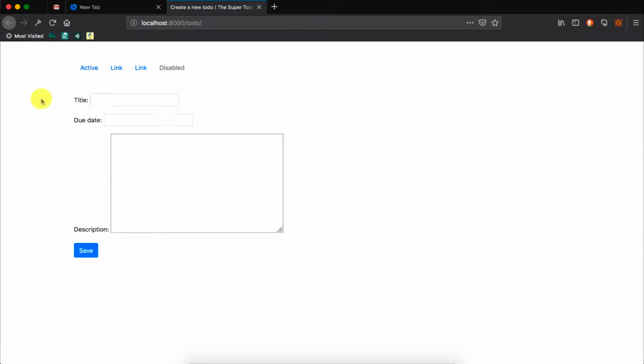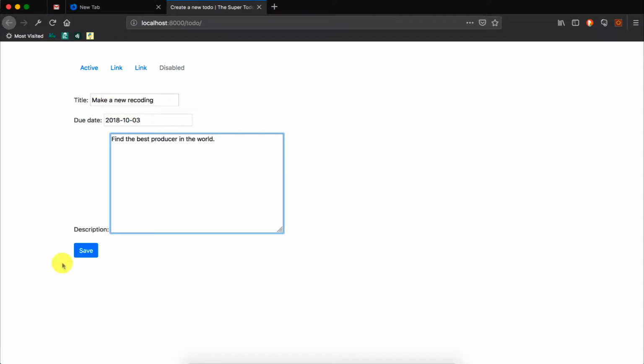So let's just give a string, let's pass the description, find the best producer in the world, something like that. Let's just pass a date, and it should be a valid date string. So up to this point, the date is still a string, but the Django Forms API will convert it to a Python date type object, and if it finds that it's not a valid date string, it will complain.